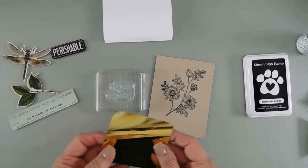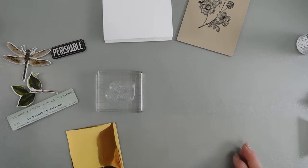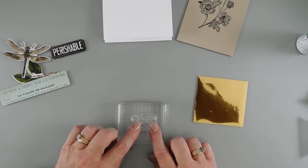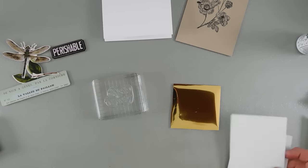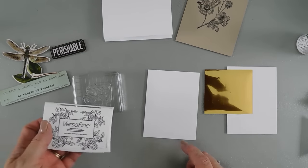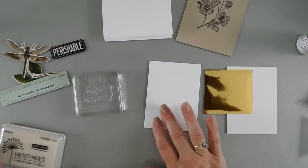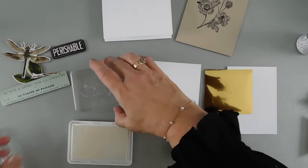Okay. I'm going to take another one of my foil sheets. I just trimmed it down. I'm going to show you a different way to use the foil too. Hopefully it works. You're going to need a sticky ink to do this part. Okay, I have a piece of white cardstock. I brought another one to sandwich it. And my VersaFine is a little bit on the drier side. So you need a pigment ink to do this. So I'm going to use my unicorn pigment ink.